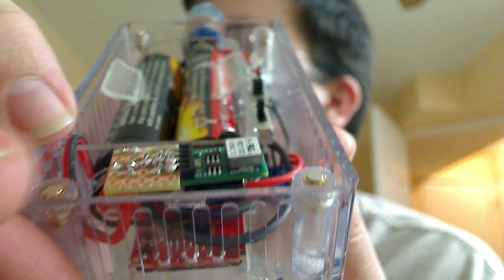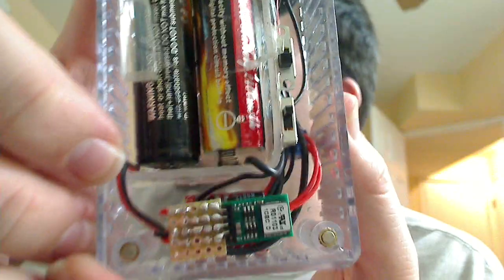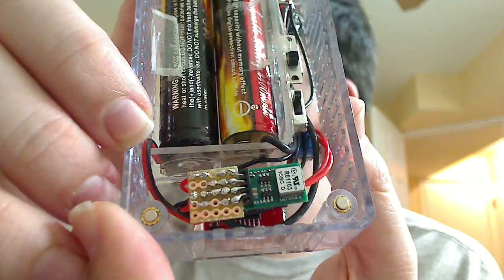There is one wire which I did glue down, which is on this side, and that's the power wire as it comes off the battery over here. I didn't want that loose. I wanted that to be off to the side so it wasn't going to get in the way of anything. It is easier to take the back off sometimes.